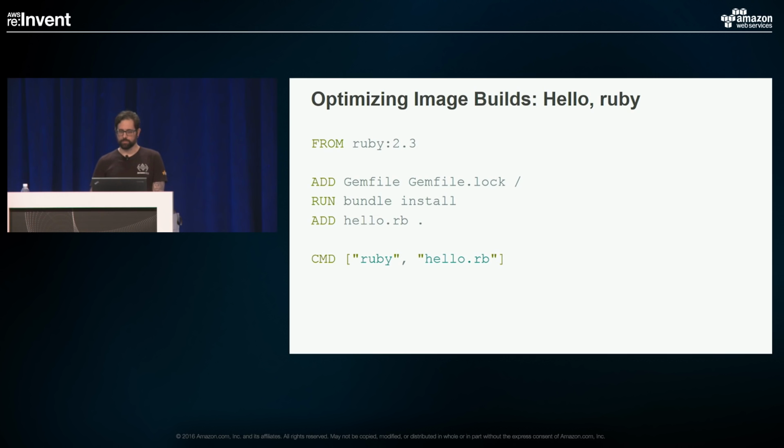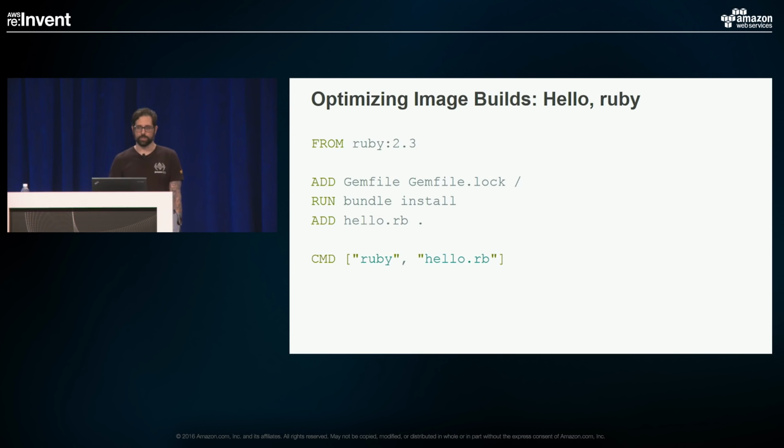So first, this is a simple Ruby application. We're picking Ruby 2.3. It has some Gemfile dependencies. We're going to go ahead and bundle those up and then add our application code. Now, the first thing we notice is that we're setting Ruby 2.3. You really want to isolate down a specific base package version, because if you just say Ruby latest, it could be that one developer is running a build on one desktop, another developer is running it in the CI system, and it ends up grabbing a different version of Ruby. So I would even recommend going further than this and pinpointing down to a specific patch version or minor version just to keep consistency.